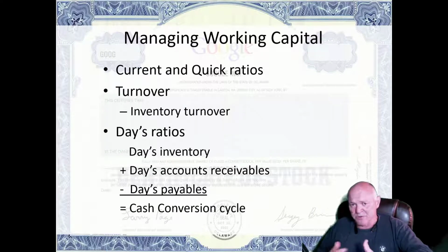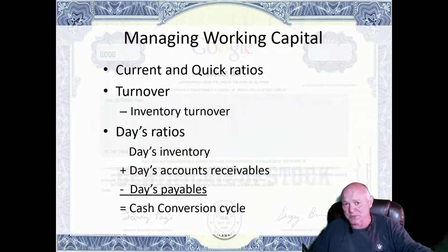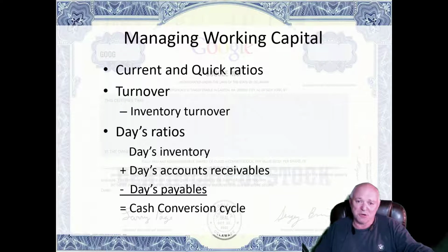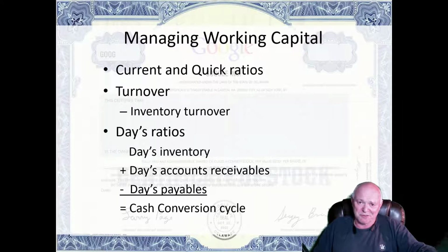Days ratios, which we've introduced in that earlier story, essentially are about how many days that we hold inventory. If you're selling bread, then probably we turn over inventory a lot, and you probably have around 360 times that you turn over that inventory a year, and you hold 1 or 2 days worth of inventory, but no more. If you count the raw materials, perhaps a little bit higher. If you produce beer and it takes 40 days for the beer to age, well, we'd expect that the inventory is going to be held at least for part of that 40 days. We also have to think about things like bottles that may be part of the inventory, raw materials which might be seasonal. So days inventory is a big part of the story as well.